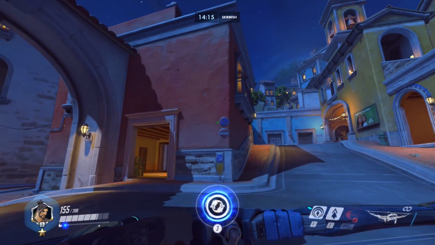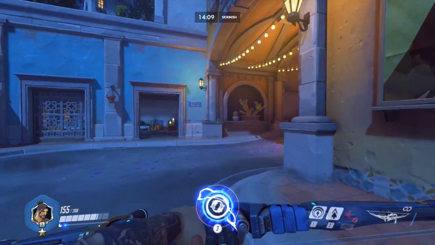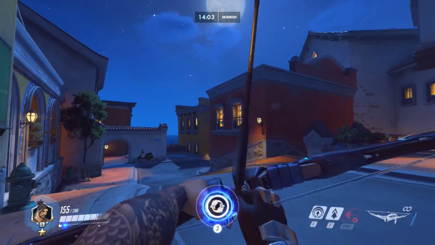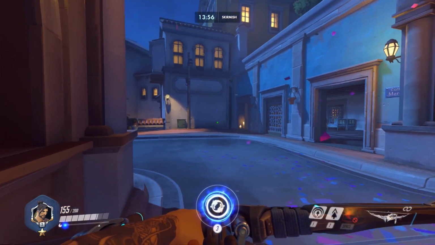Now, they might have some teammates that are not inside that building, in which case you want to have your whole team kind of grouped up and dealing with the people that are outside here and not inside the building. But always keep that payload between you and the building, and you shouldn't have much of a problem. And once you get past this corner, you're golden, and they can't really do anything to you anymore.